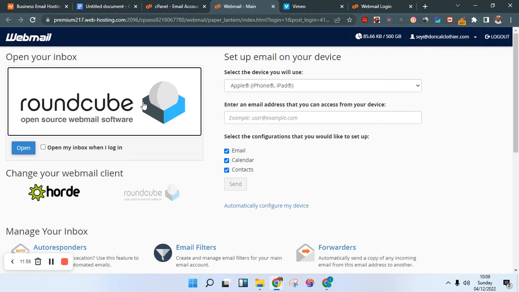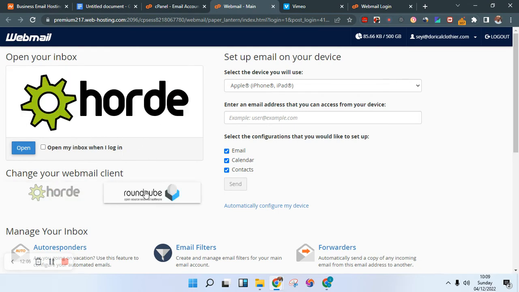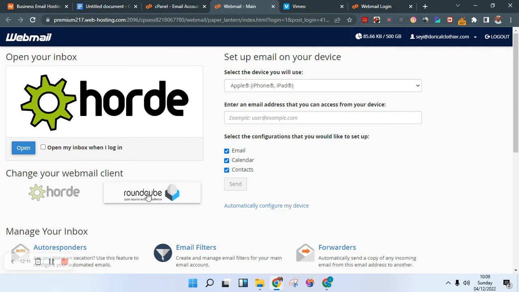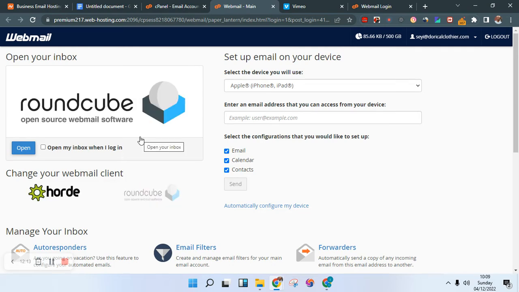Yes. So now in logging into your email, there are two webmail clients. You can choose Horde or Roundcube. I have a bias for Roundcube, maybe because the interface is more robust than what it gives in Horde.